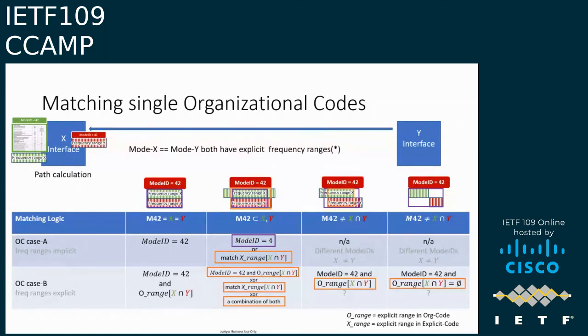Well, to me, the two right columns don't describe a problem statement clearly enough to give you an answer. The mode ID is supposed to be attached to an organizational code. If within the same organizational code there is the same mode ID pointing to two different things, there is something wrong already before going down. So it's confusing. This table is really confusing to me.